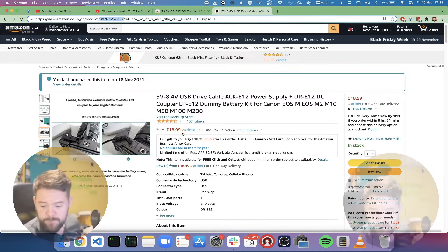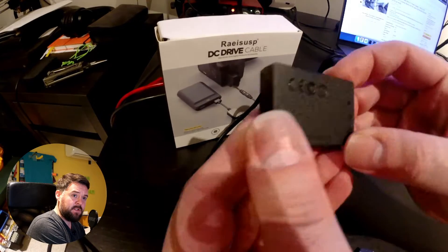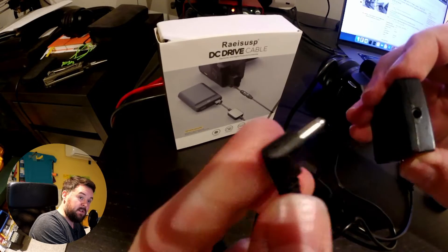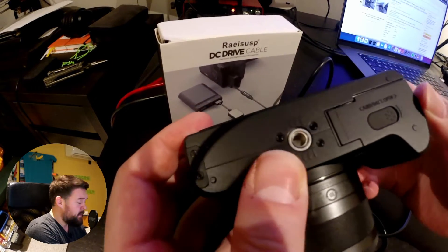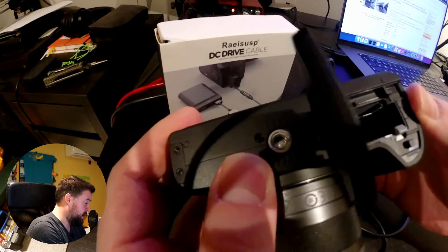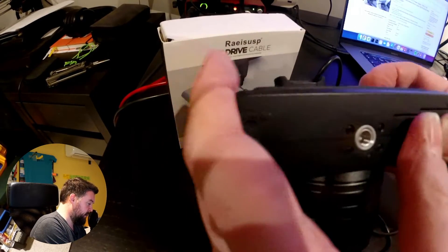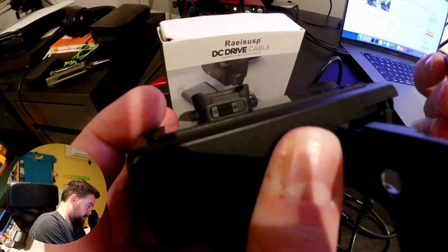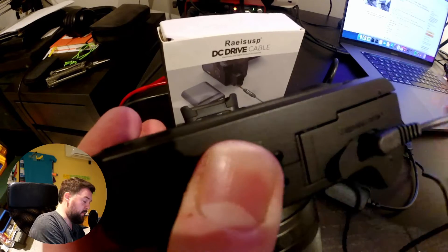So let's have a look at it. It comes with this adapter that's the right shape and size — a little conversion unit from 5-volt USB to the 8 volts needed for the camera — and this just plugs straight into the bottom of the camera. The reason there's a socket there is that the M50 Mark II won't actually power on with the battery door open, so there's a little rubber cover over a small hole so that if you do want to use powered devices, you can feed the cable through and close the door.